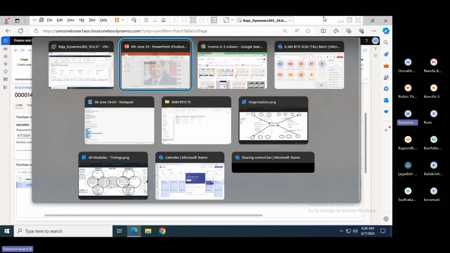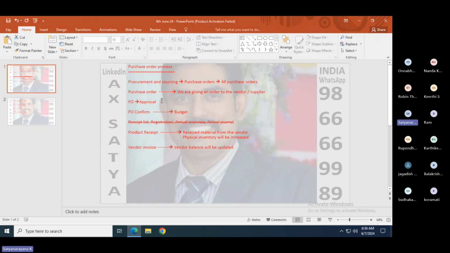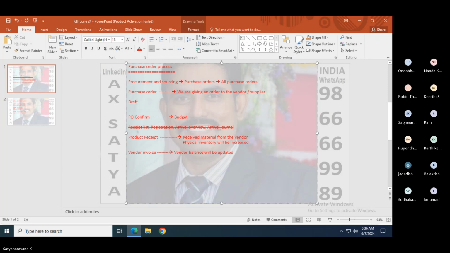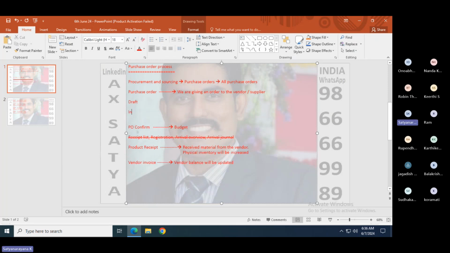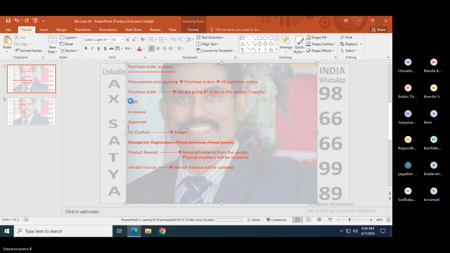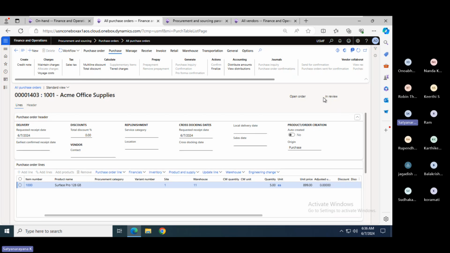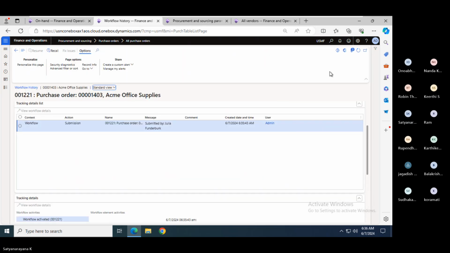If you are starting an approval process, the purchase order will initially be created in draft mode. Once you submit, it is in review. Then approve. Now it is in review. We go inside workflow history, refresh. It will take 1 minute to process this workflow.